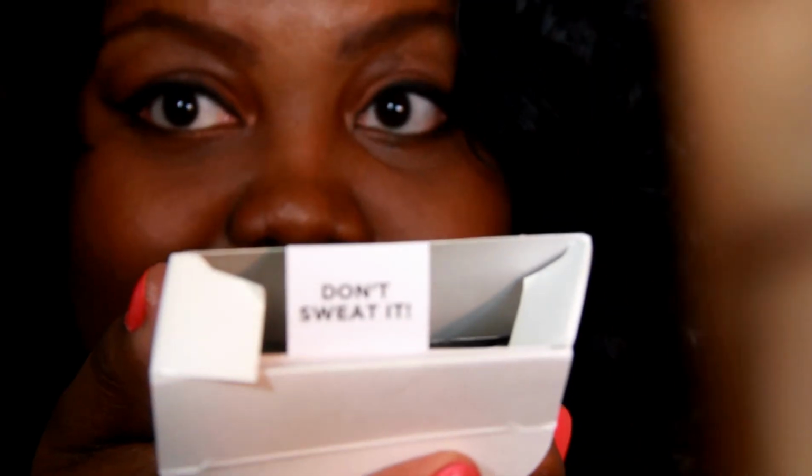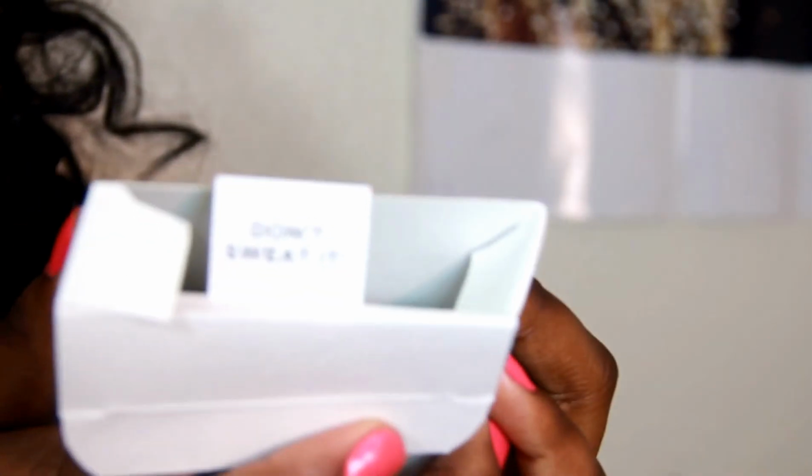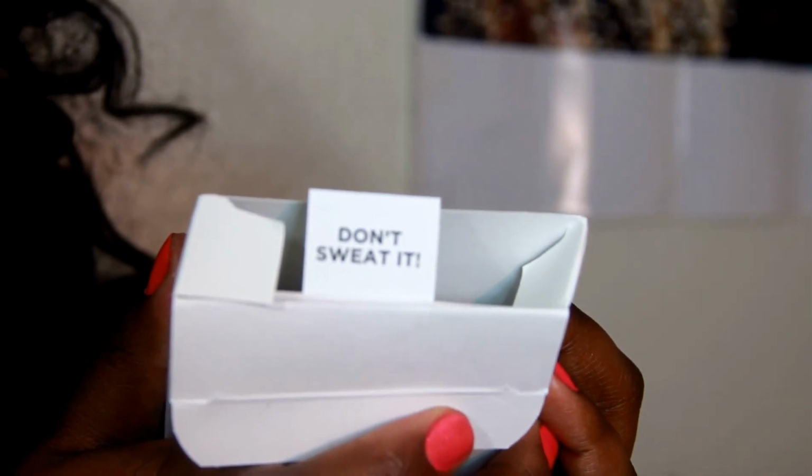I don't rub it. They have directions inside here. They have a little cute tab that says, don't sweat it. So they have, you know, read me first. So you take out the directions, and to control odor, use deodorant daily. So they're basically telling you, don't think this product is going to completely take away any body odors that you have. But it's really to control your sweat for up to 7 days.